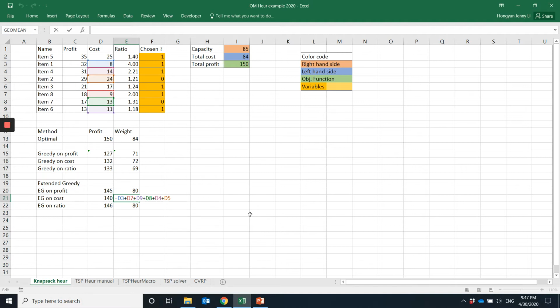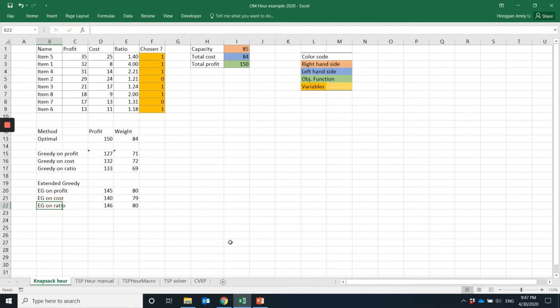So not strictly greedy on the cost. You also integrate with the capacity constraint. In this case, actually take the item 3 out and add item 2 in, because item 2 is more profitable than the item 3. Even if I use more budget, but also give me higher profit return.